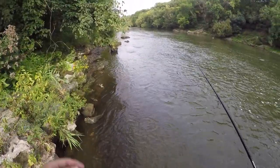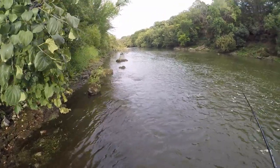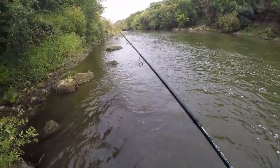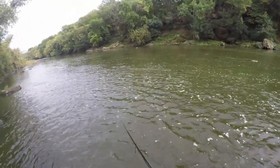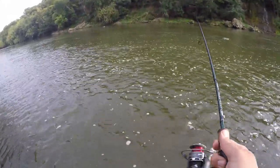So if this looks like a different river, it's because it is. We tried out that Vermilion for a little bit, but because of the high temperatures and the minimal rain lately, it's just way too shallow. Not a lot of water flowing through there, pretty stagnant in general. So decided to head about 30 minutes south back to the Cannon River, where I've done some fishing before and had some pretty good success. So we did a snag. Hopefully it can produce for us once again.